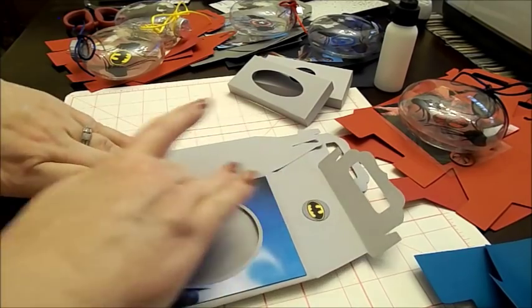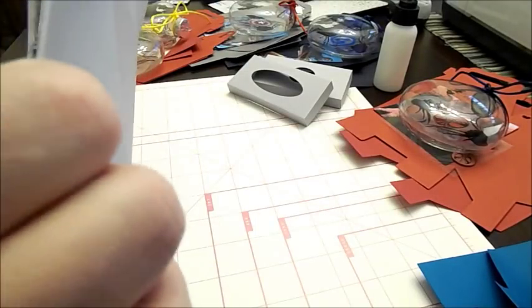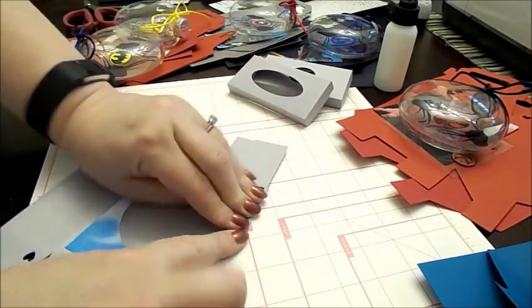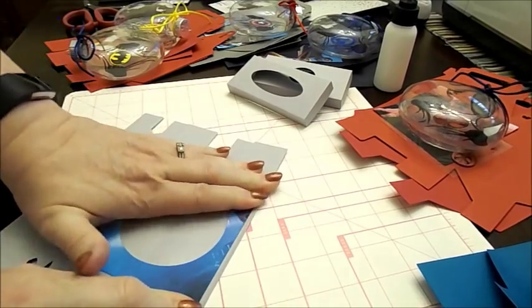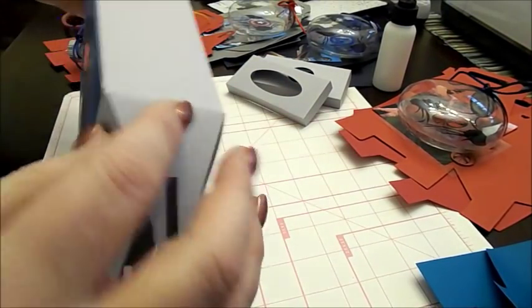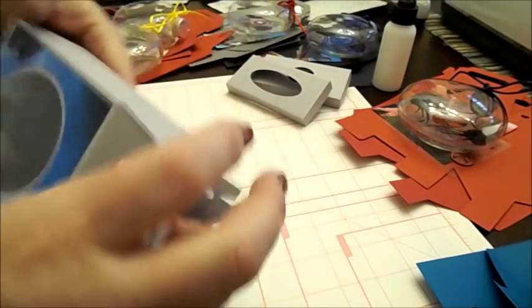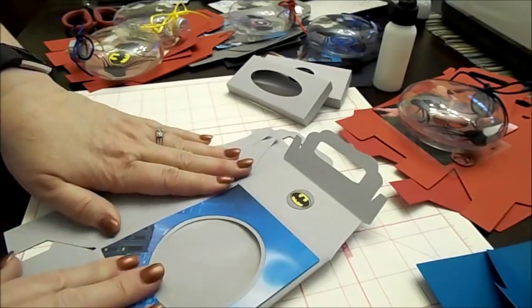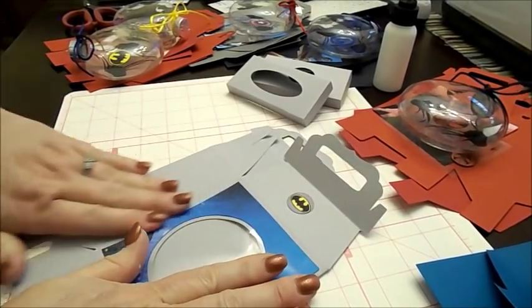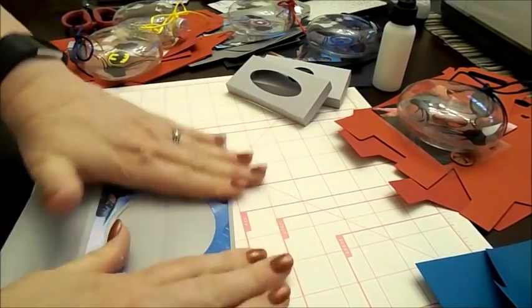Just wipe it off. And then after that's stuck, then I do my box this way, and you can see that the stress will sometimes pull it apart. That's okay, that's why we're folding it both ways. We want it to stick, we want it to be square. What I mean by square is your score lines up at the top and the bottom should be matching up. And just keep pressing it flat until it takes hold.